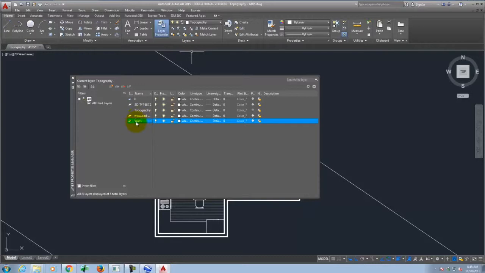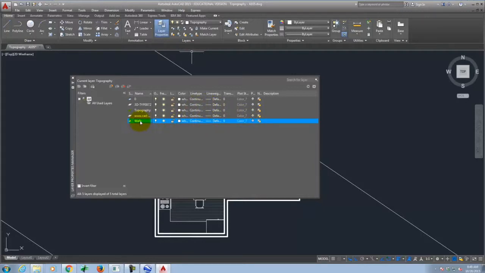So I have walls, and if we come over here, I have some options. I can turn the layer on and off. I can freeze or thaw the layer. I can lock the layer, which means I can't edit it, but I can see it. Then I have a color for the layer, a line type, and a line weight. I have a transparency. I can choose whether or not it prints, and this viewport, we'll talk about what that means in 2 classes from now. Okay? So let me go ahead and adjust a few things.